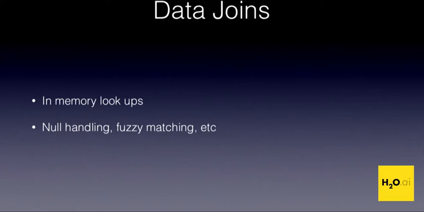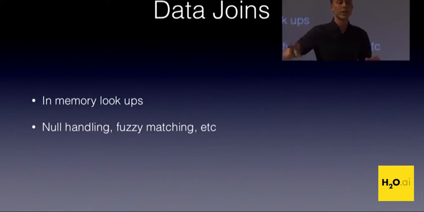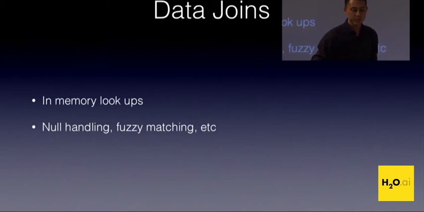And there's also in-memory data joins, so not necessarily all the information we get in the stream is what we need, so we might need to add further tables. And so we've set up a very cool system where you can do in-memory joins and have that data ready to pull in. And this gets a bit difficult once you start thinking about things like null handling and fuzzy matching and named entity recognition on the fly, which is fun to look at.